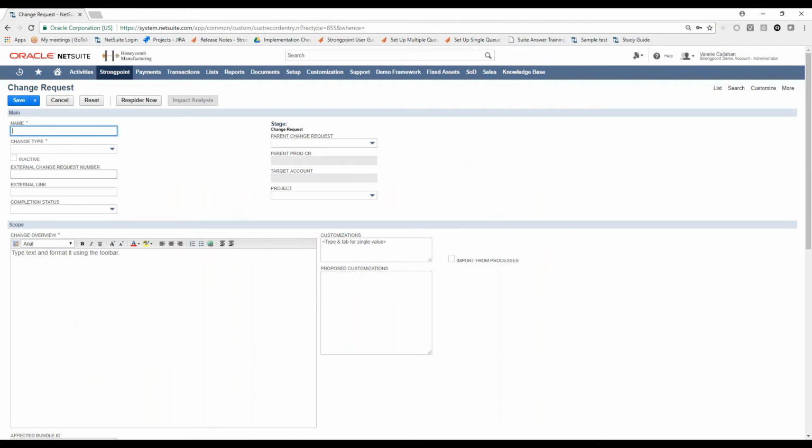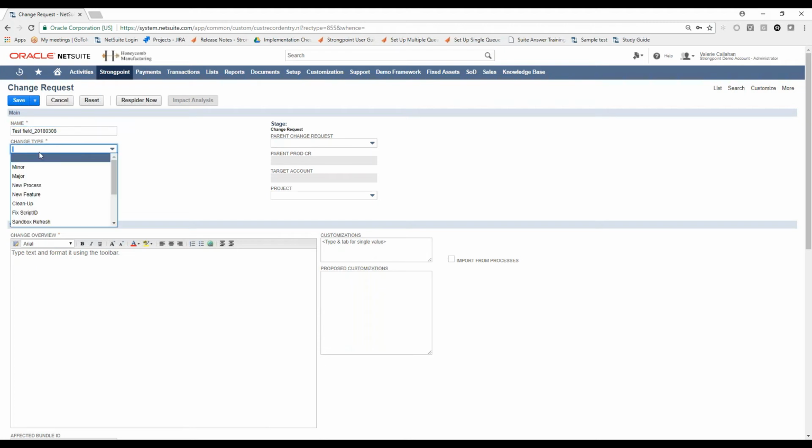All right, so the first thing we see at the top, the mandatory field, is name. When you enter the name, we recommend that you enter as much detail as possible about the change you're making, or if it's related to a bigger project, something that will identify this easily when you have to review this later on. For today, I'm going to go ahead and, I'm not doing a workflow.